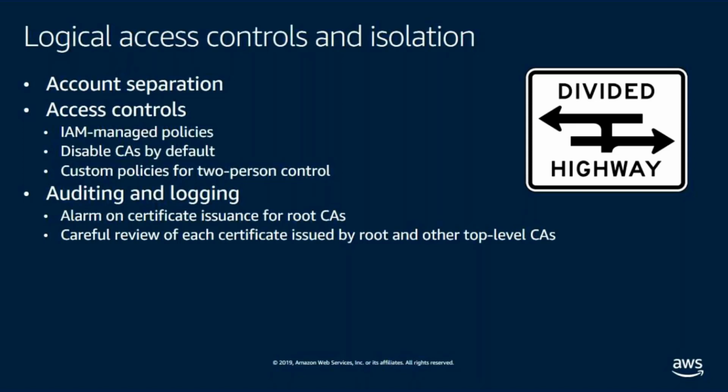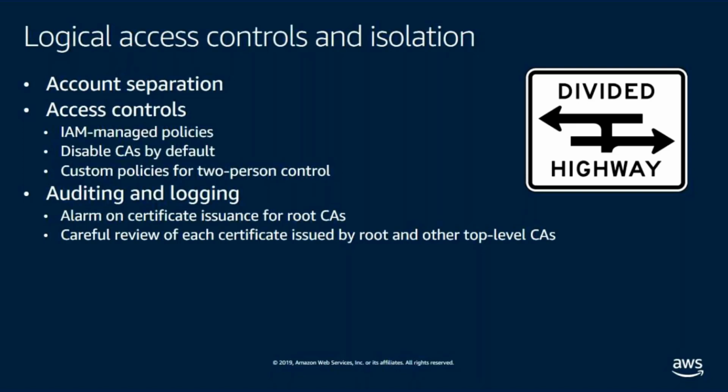So to get you started, AWS, and specifically ACM, provide managed policies that are managed by AWS. They're predefined and they're just automatically in your account. You don't have to use these, but it's a good place to look to get started at some examples. You can certainly take these and customize them for your own purposes, or just use them if they meet your needs. There are 5 managed policies that ACM Private CA supports.